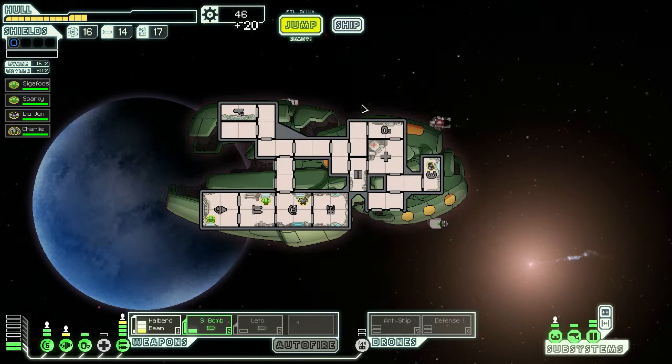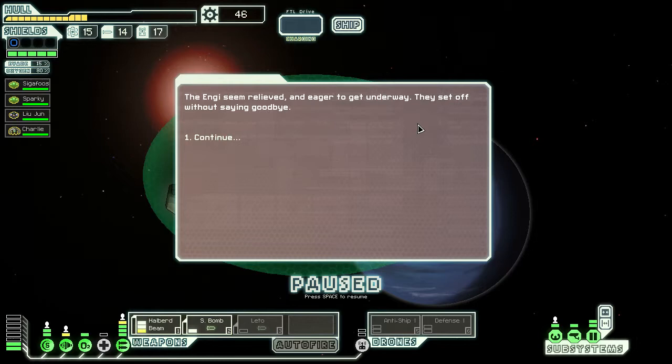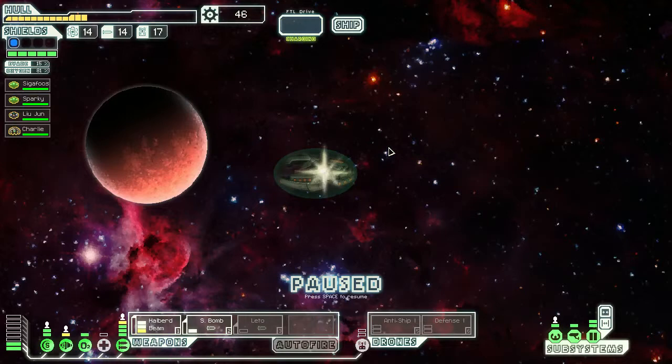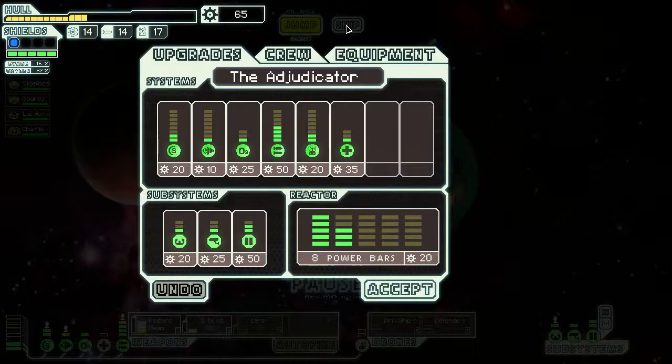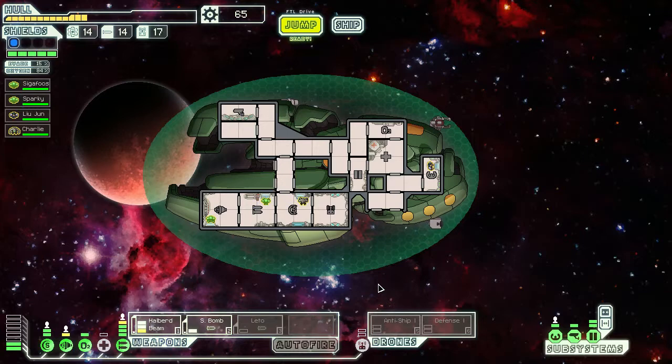Okay, this is sort of a risk. I think I'll be able to get to the exit, though. Sometimes they give you stuff for saying you're friendly, and sometimes they don't. An anti-ship beam drone. Everything requires 2 power. I just don't have that, but man, it would be nice if I did. Because really, if I could, I could get rid of this halberd beam and just use these things to try and take down the shields.